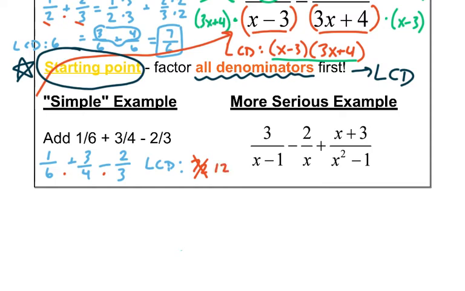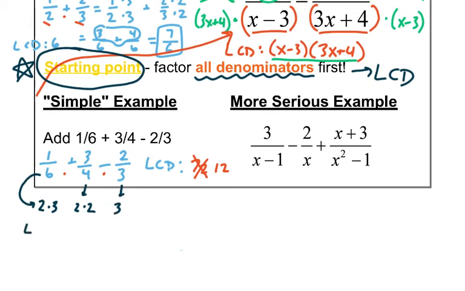But how'd you guess that without just guessing? Well, here's another method, and this might be helpful for some of you. I'm going to take every denominator and factor the denominators. They're just numbers, but I'm going to write them into factors. For example, 6 is 2 times 3, right? 4 is 2 times 2. And 3 is just 3. 3 times 1 is just 3.